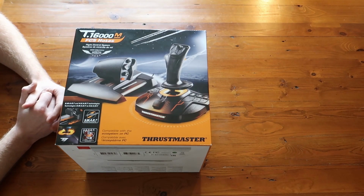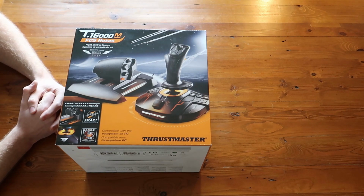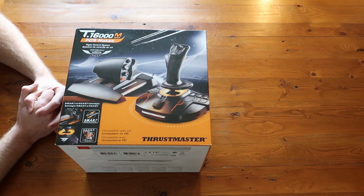Hi guys, Foxtrot here. Today I'm unboxing and giving you a look at the Thrustmaster T.1600m HOTAS system. I've never had a Thrustmaster joystick before, let alone a HOTAS, so I'm excited to get this all set up and working. I picked this up for just over £100 on Amazon UK, but if you check the sales you may get it cheaper. I believe they normally retail for around £116 though, so keep that in mind when you are looking for price.